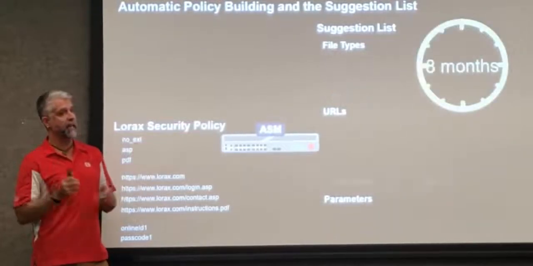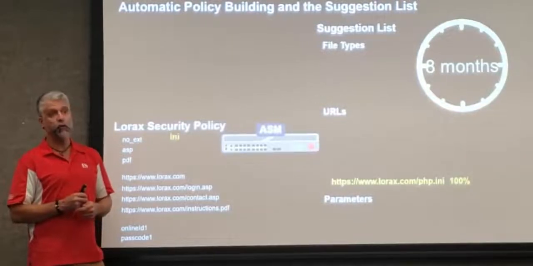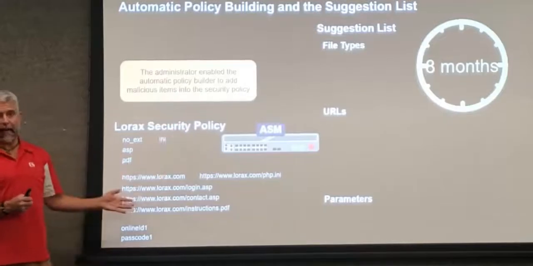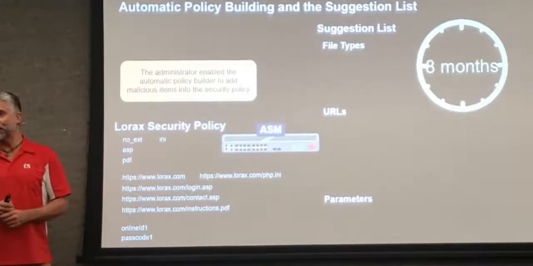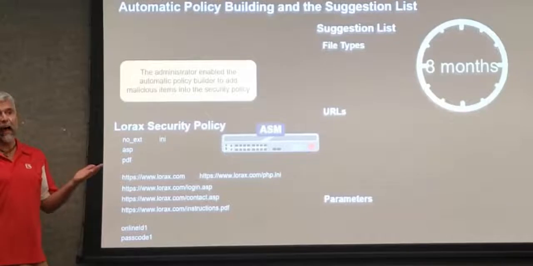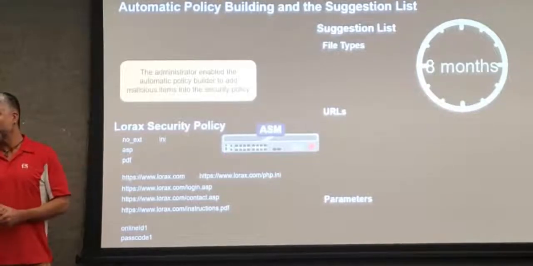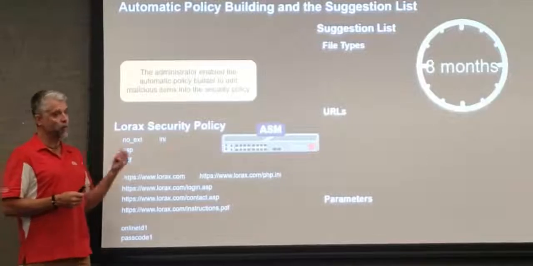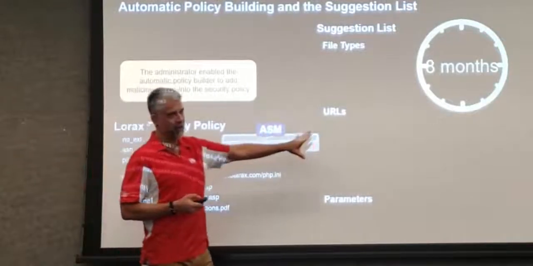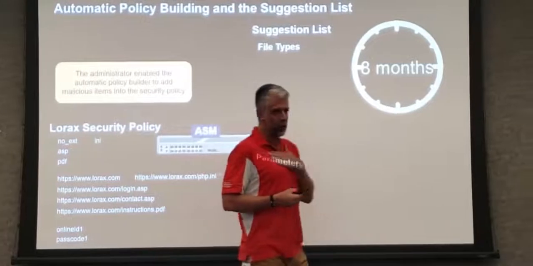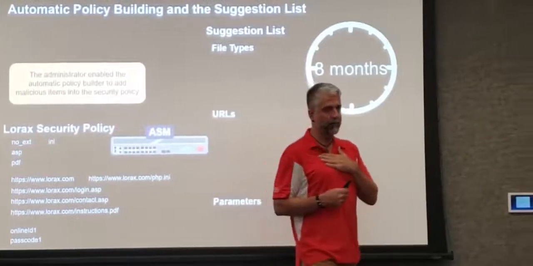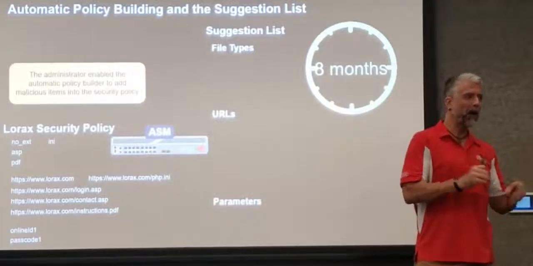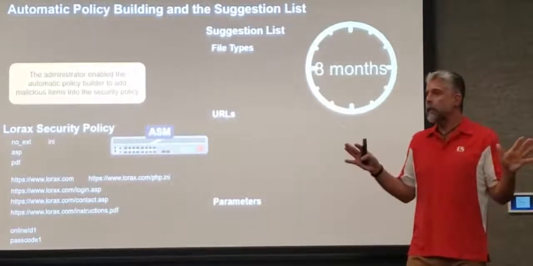It's taking a long time because these are not requested by very many users. But if I don't do anything, eventually those entries could hit 100%, and they could get added to my positive security model. And I now am allowing the use of .ini file requests and forceful browsing. That's why it's so important that we monitor this list. And I will remind you, as I said earlier, if I'm not sure, I think it's malicious, but I'm not positive yet, then that's why I delete it.